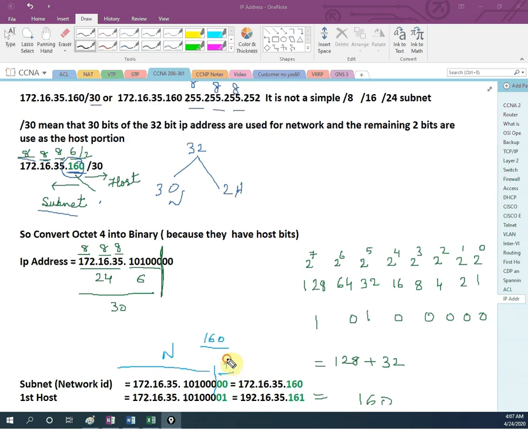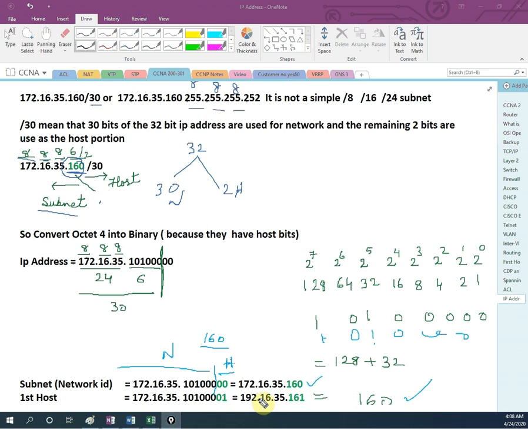Okay, so as per our statement, whenever we need to calculate the network ID, we need to make the host bits 0. So already it is 0. If we have 1 1, we need to make this 0. So when I make it 0, this remains 1 0 1 0 0 1. If I write 1 0 1 and the remaining all 0, what does it become? 128 plus 32. So it becomes 160. So I wrote 160 here.